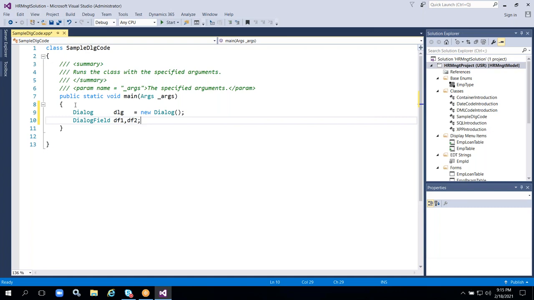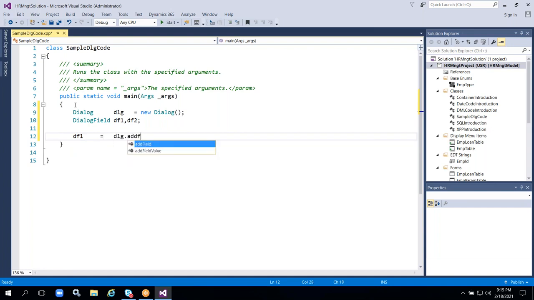Okay, and here df1 equal to dlg dot add field. We are going to add a field to the dialog box. Here it is asking for an identifier name. Actually the identifier name would be either an extended data type or a base enum.